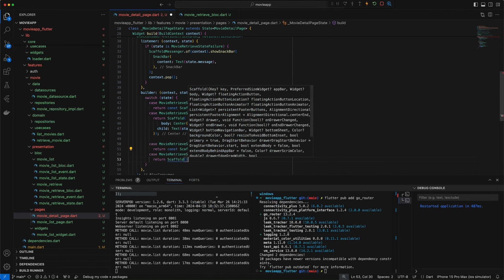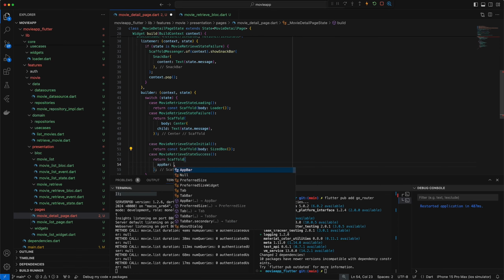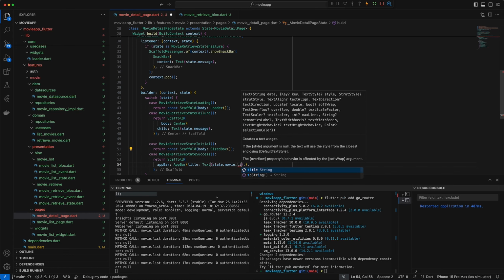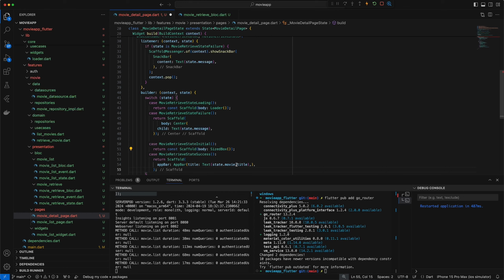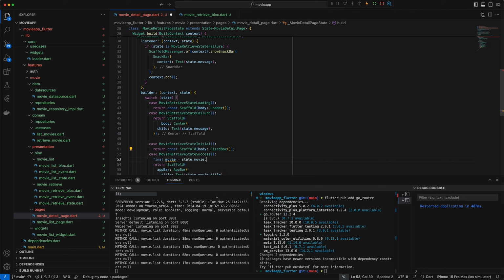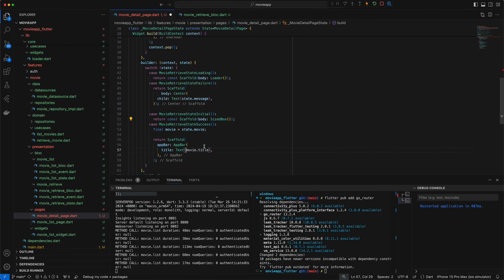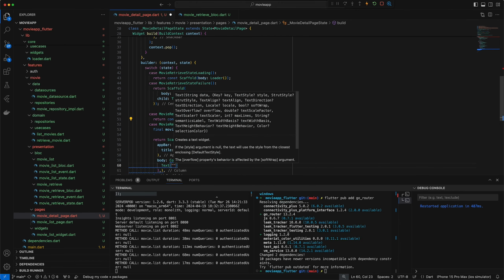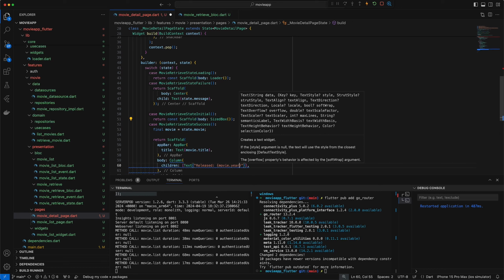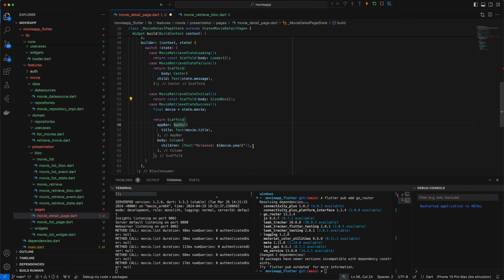Okay, now here, let's just not forget this time. We'll return a scaffold. And what we can do here is in the app bar, we can make an app bar and make the title of it using state.movie.title, right? And I can also make this a little bit easier because I probably want to access this a few times. We can make something called movie equals state.movie. And then we don't have to keep writing state every time. So that's cool. But in our body now, maybe we have a column that has some children in it. And we might have some text that says released, and let's just do movie.year. Not forget our little $ sign there.